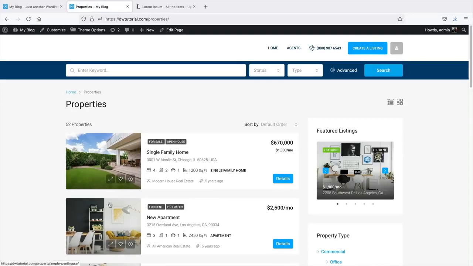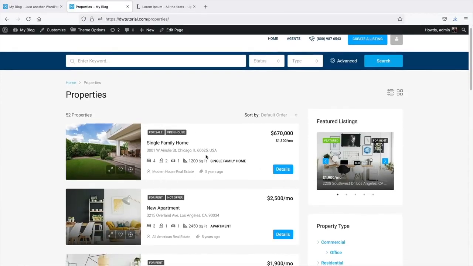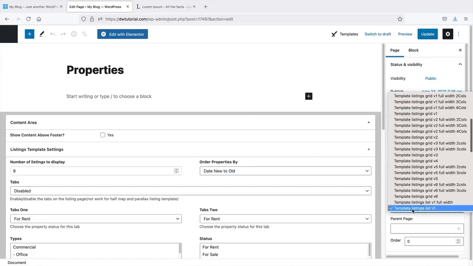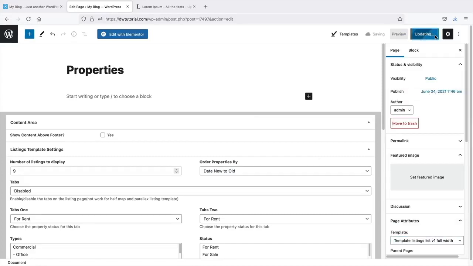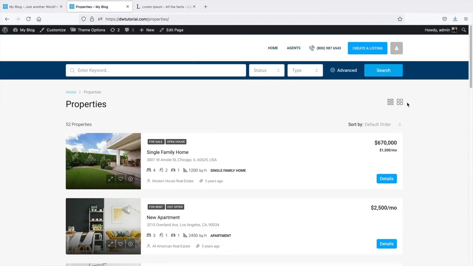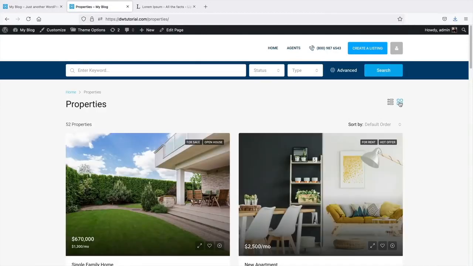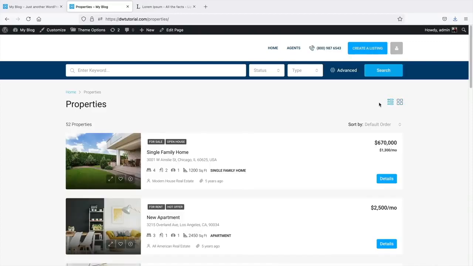All right, cool. So here's a list of our properties, and we can also get rid of this sidebar by selecting the full width template. If you do not want a sidebar, over here under edits, you can select the full width, and that will basically make it full width, so it gets rid of the sidebar if you don't want it on your website. Like that. And just remember, your users always have the option to go back to various other grids and styles if they choose to do that.